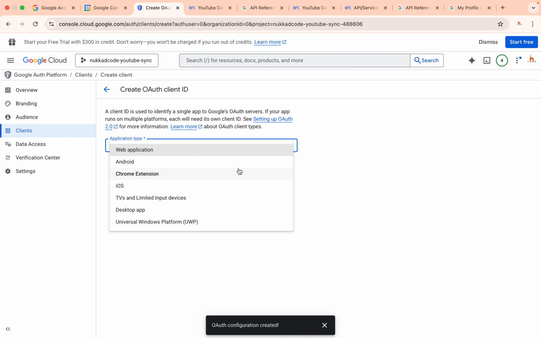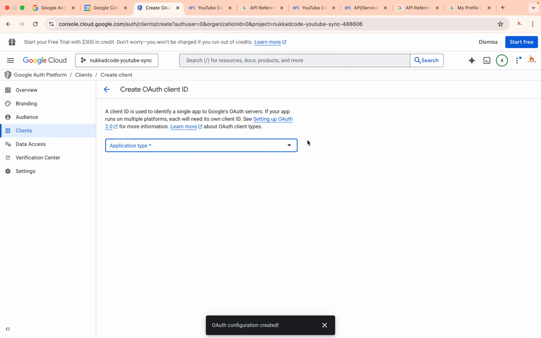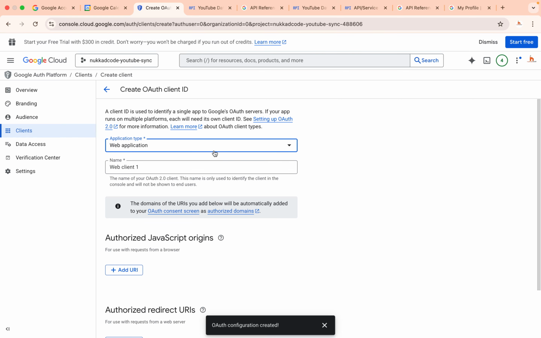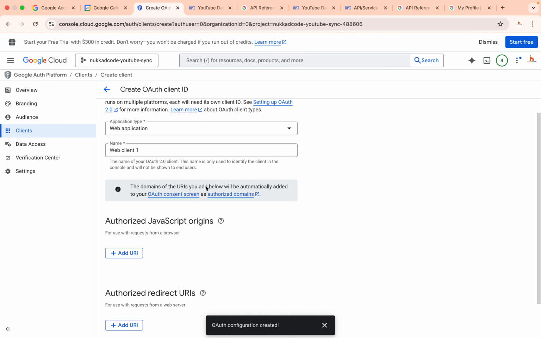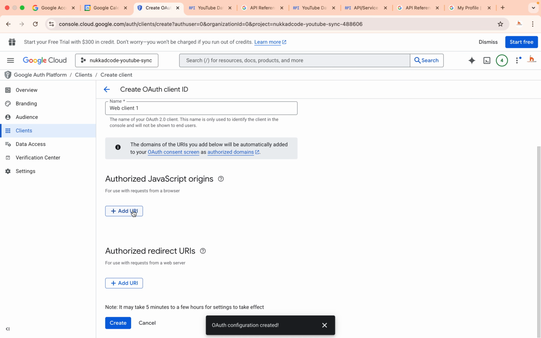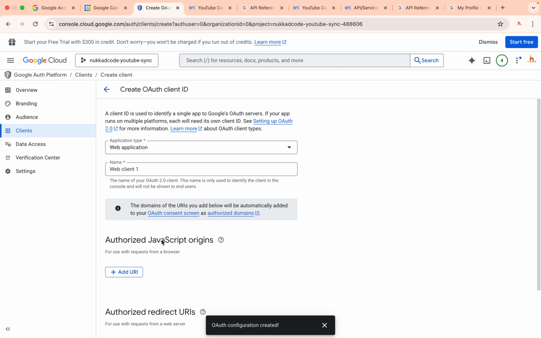So application type: web, TV, desktop app. Okay, we are not having any one, just web app, web client one, let it be. Okay, we will come back to it because I think we need some redirect URLs also, which I don't have till now.